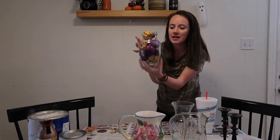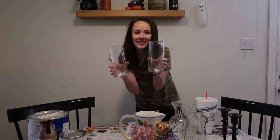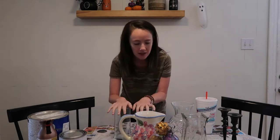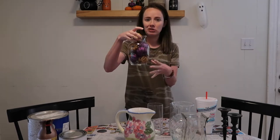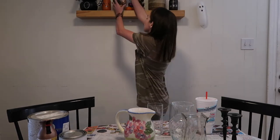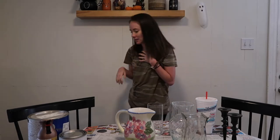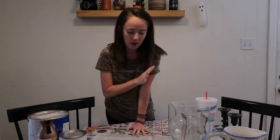I have this vase, and then I also have these. So these look the exact same. They're literally the same thing. So a few different materials here. I'm going to hold off on this because it is holding my pumpkins. And I'll probably, oh my gosh, that scared me. These are the three, I'm going to try three different ways of upcycling these.